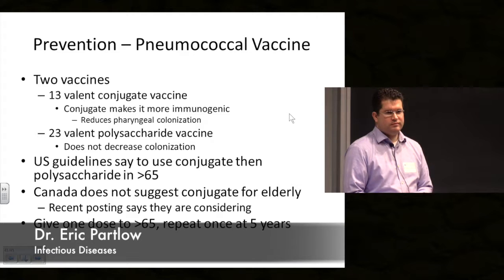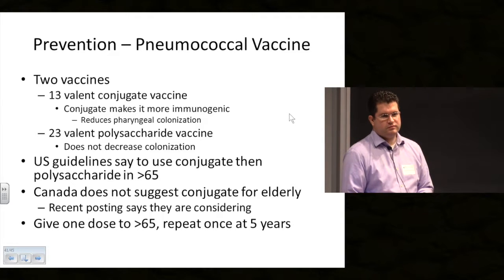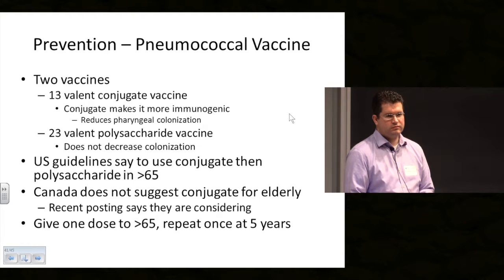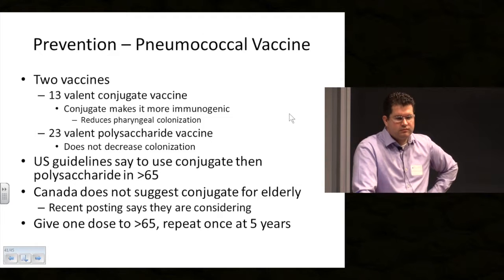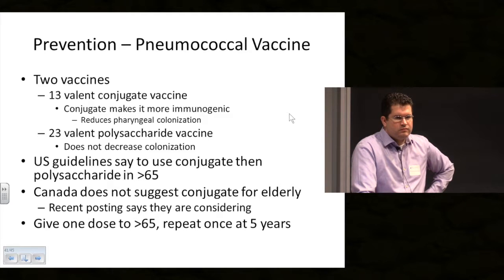No. I guess I'd say that you're right that ideally someone would get the conjugate and then wait at least 8 weeks, 8 to 12. But it could be any time in the next year. You could give the polysaccharide and get a significant boost effect. I haven't seen your question answered. Most people who get the conjugate actually have had the polysaccharide already. I think what we'll probably do is boost them again 8 to 12 weeks later with another polysaccharide. But then I don't believe there's going to be more boosting with polysaccharide down the road, as we go down the road using conjugate in the elderly.